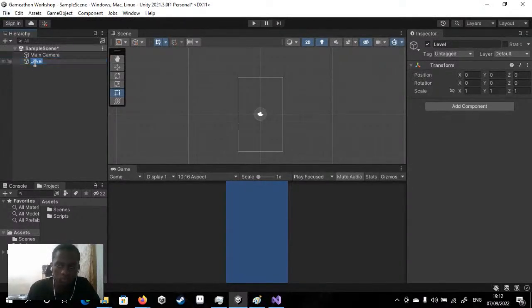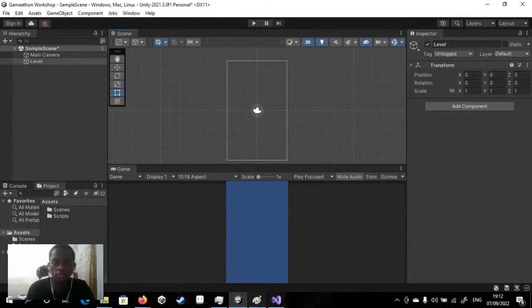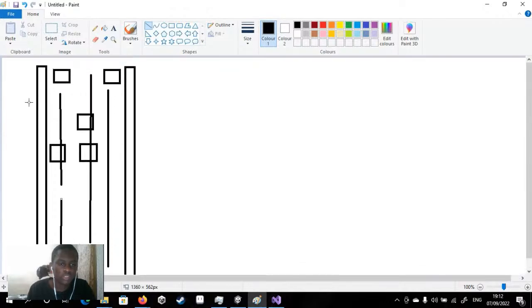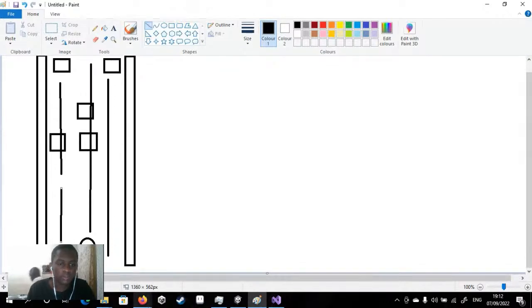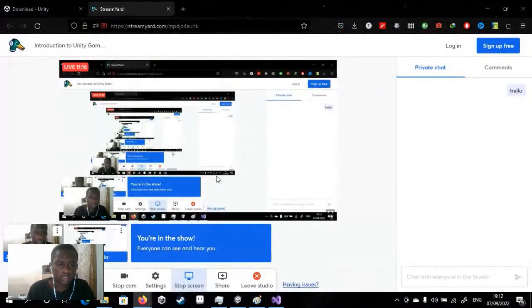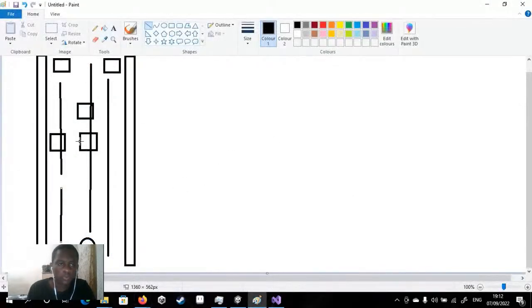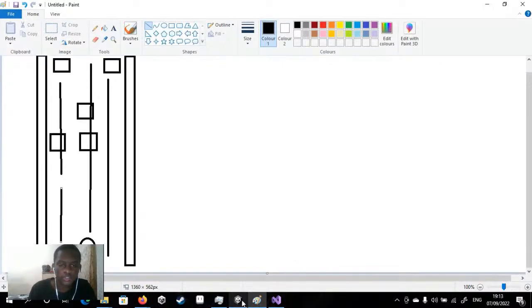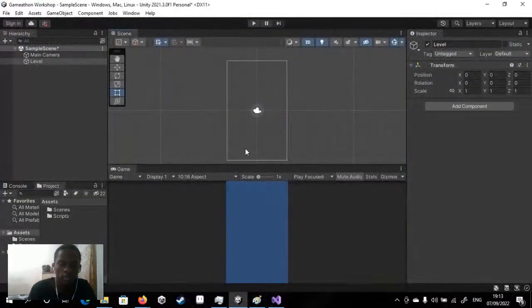So, our level there, we're going to add a bound. So, going off my design over here, we're going to have something like a 2D boundary. So, let me just check thing. Okay, we're not muted. Okay. So we're going to have a 2D boundary, right? So these are going to be squares. So it's always nice to just prototype everything using stuff like squares and all the like.